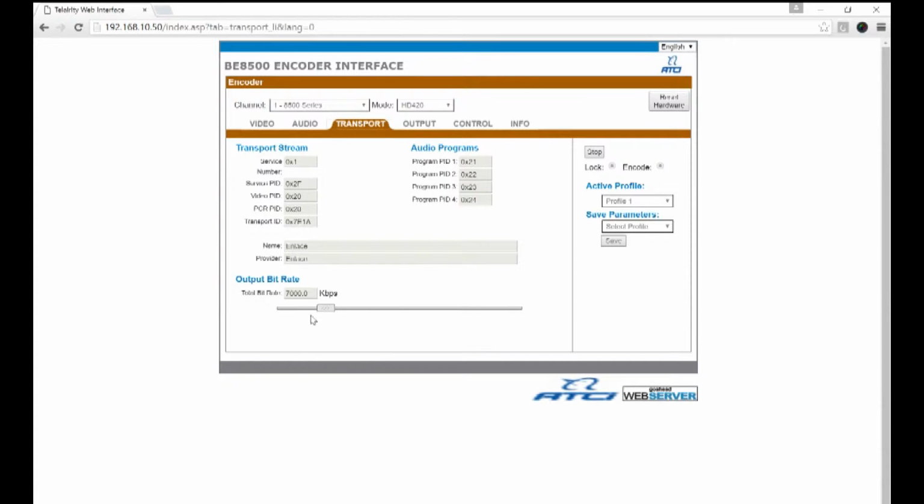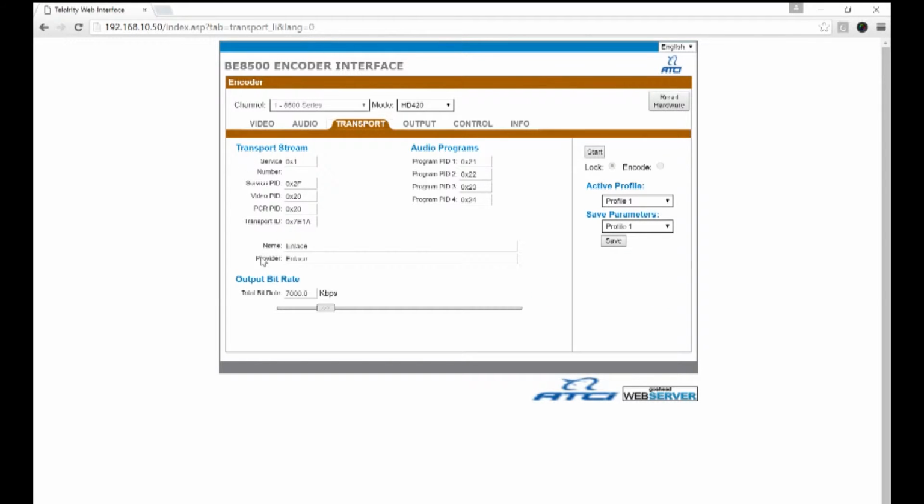Now the channel capacity we get from our modulator at 5 megasymbols per second using the DVB-S2 5/6 is 9.1 megabits per second. So to change anything, you need to stop the encoding first, and here we go to stop. So we stop the encoding right here.